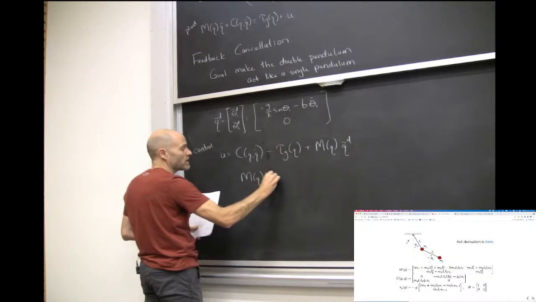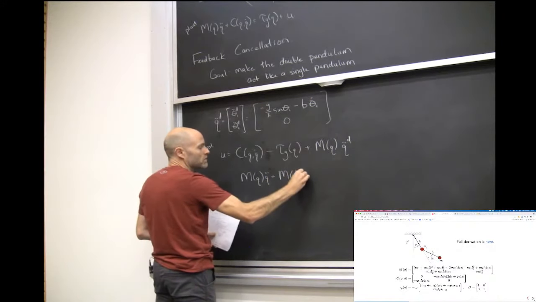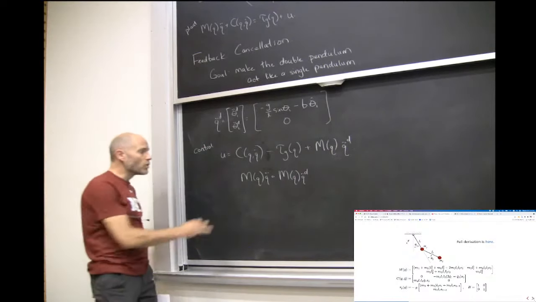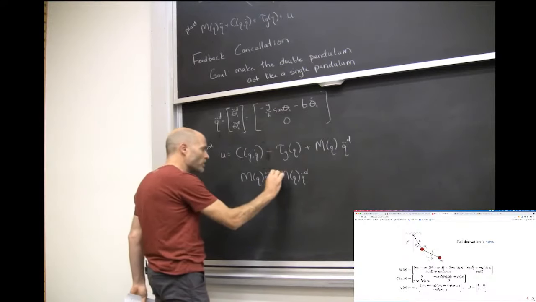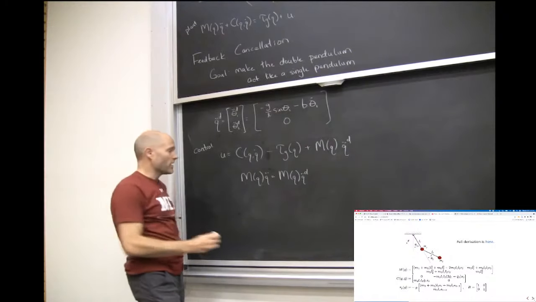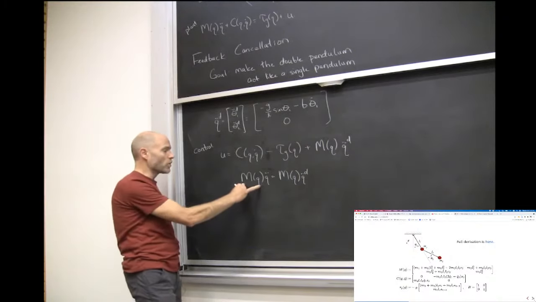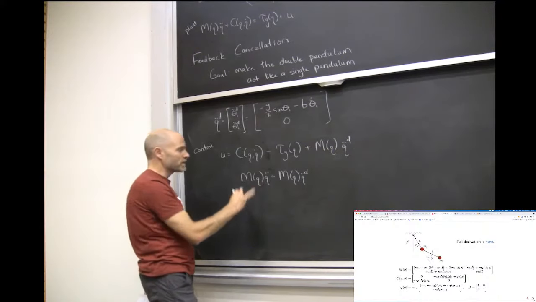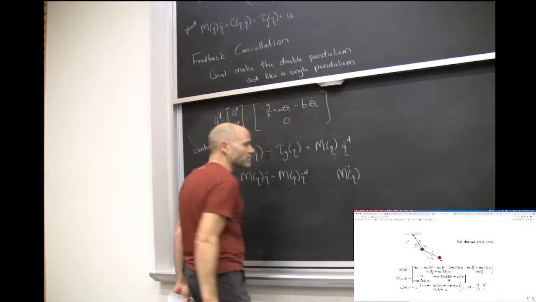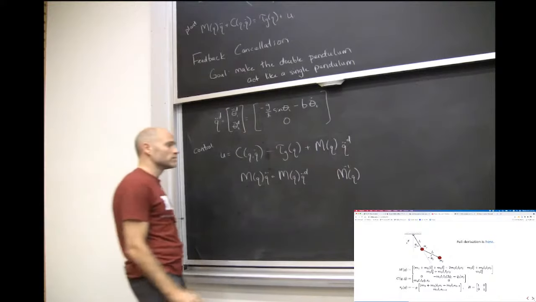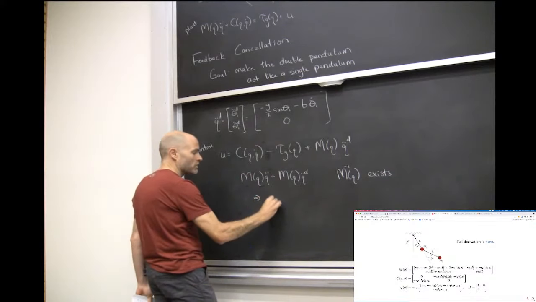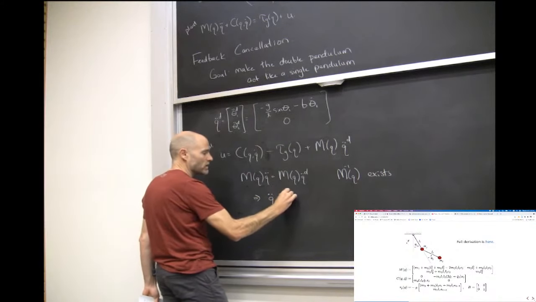M q double dot equals M q double dot desired. And because we know, the world knows, though we haven't spent time on it in this class, that mass is always positive. Even in the mass matrix form, mass matrices are always positive definite or semi-definite, depending on the system. But in general, we're going to say in these cases it's safe to say that M inverse exists, which implies that I get q double dot equals q double dot desired.